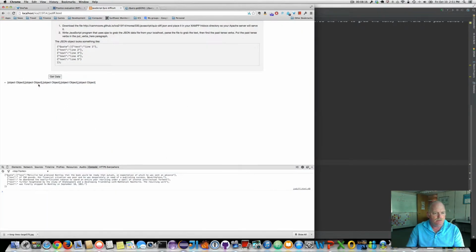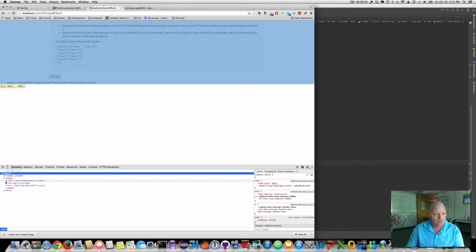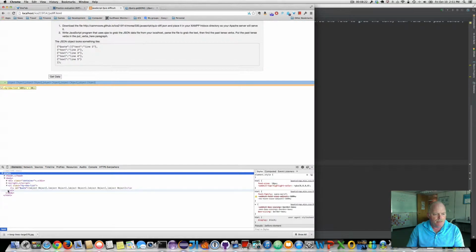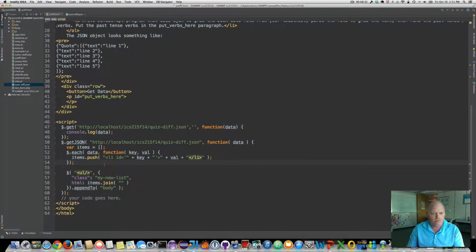So let's inspect the elements. So it's of type quote, and it's actually an array. So we ended up getting the quote, and it's an array, so we need to find the length of the array.